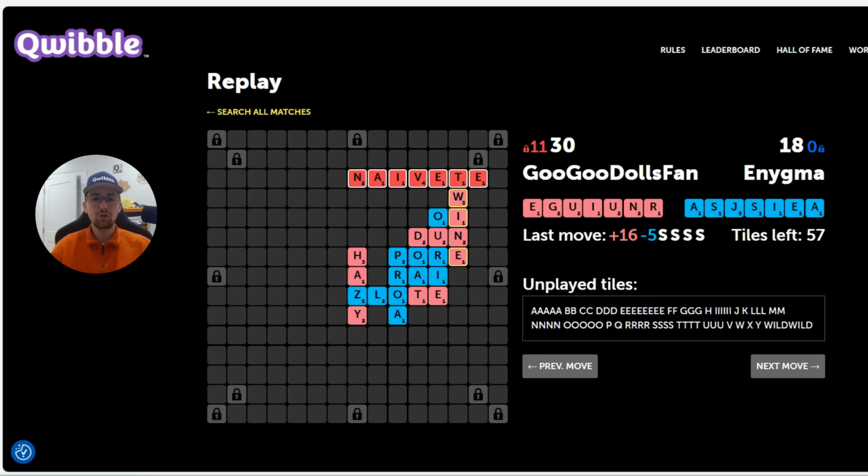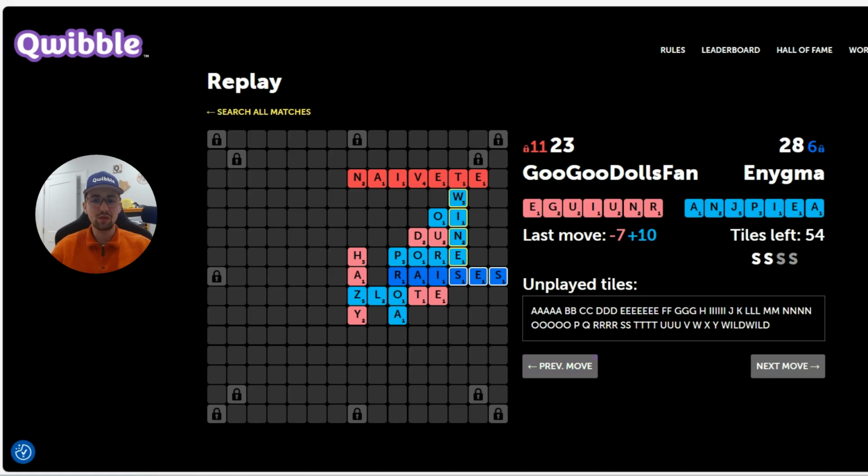However, Carl stole twine back again, this time extending rye to raises, stealing back the W, I, N, and E. He doesn't steal back the T because that's locked. Now, Carl does spend both of his S's for this play, which is a lot. The S's are really, really valuable in Qwibble, as you can imagine, just because of the ability to hook and steal entire words. It's also worth mentioning that the blanks, which haven't come up in this game, actually cannot be S's. In Qwibble, you are not allowed to make a blank an S.